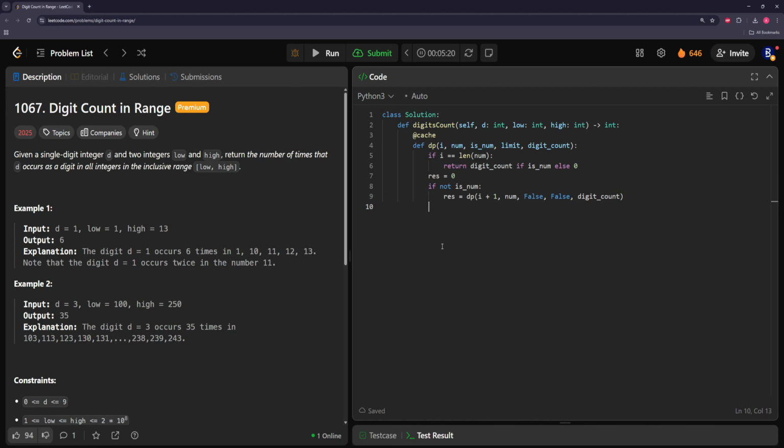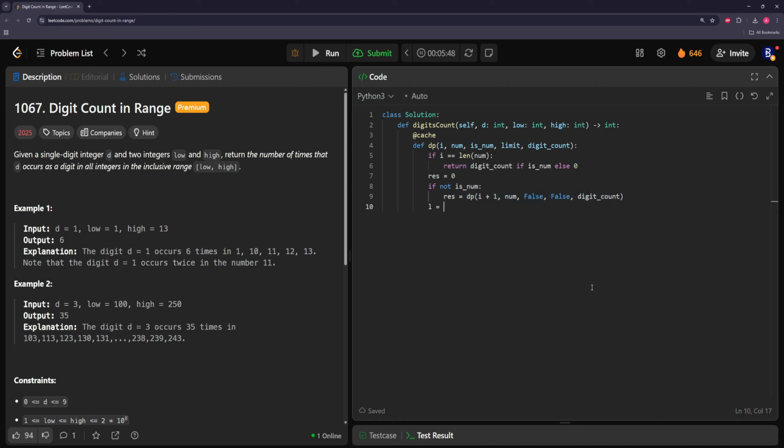Right. Now we want to pick the left and the right boundaries. So left, what are we allowed to pick? So left, I think, just depends on the limit. Yeah, left depends on the limit. We also can't pick a leading 0. In this part, we already handled the leading 0 case. So now we can't pick a leading 0.